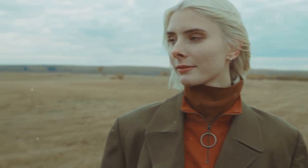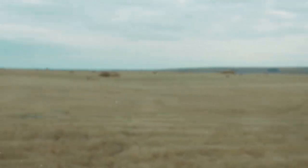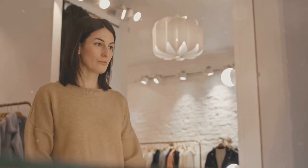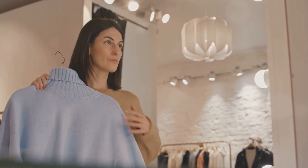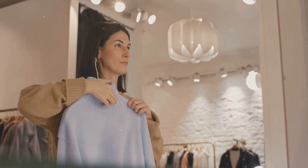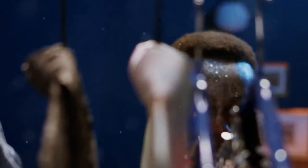One of my favorite things about fall fashion is the opportunity to play with different textures. Layering different fabrics is a great way to add depth and interest to your outfits. Think about pairing a chunky knit sweater with a sleek leather skirt, or a flowy silk dress with a denim jacket. The key is to mix and match different textures to create a balanced and visually appealing look.